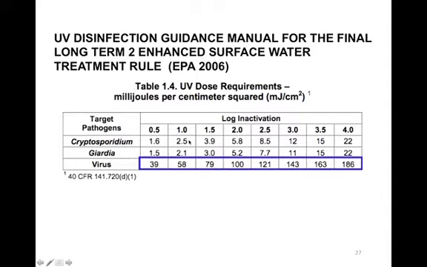Oh, that's great. I only need a UV dose of 2.5 millijoules per centimeter squared. But if I also need to get 1 log inactivation of viruses, then I need to apply a UV dose of 58 millijoules per centimeter squared. So this box here in blue, these are the UV doses that you need to apply to get your virus credits, and you can see how much higher they are for viruses than they are for Crypto and Giardia. And so the virus dose is basically determined by adenovirus, and that's why they're so high.